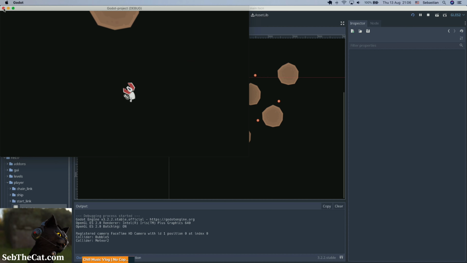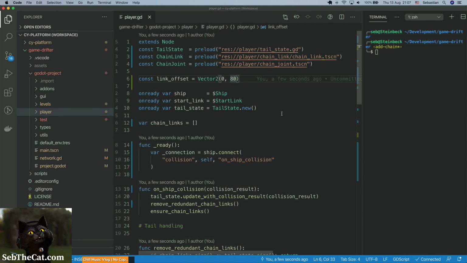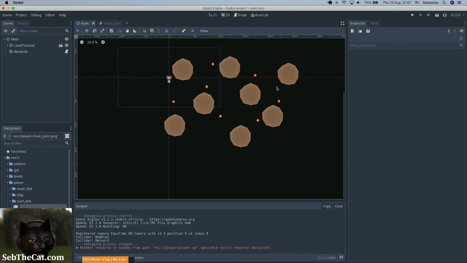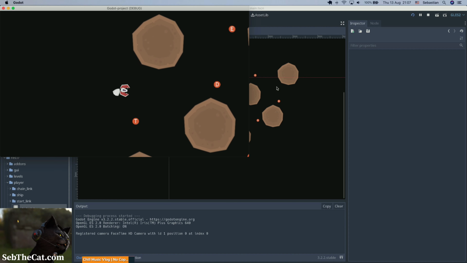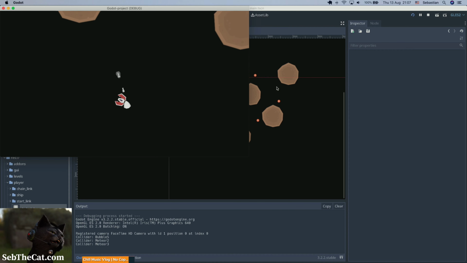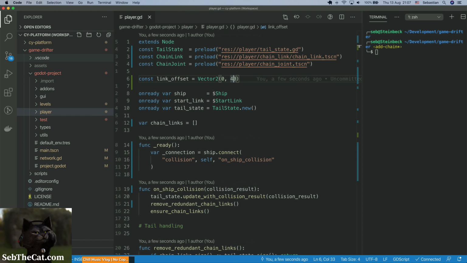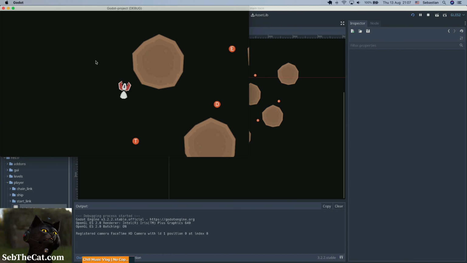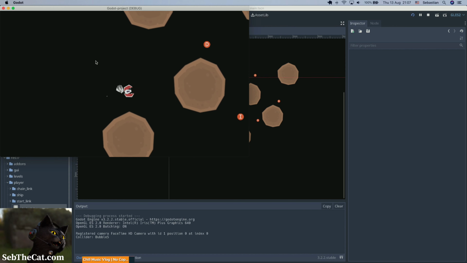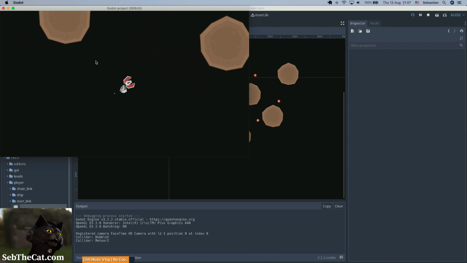I might just flip that letter over. I don't know why it's connecting upside down. Maybe if we make that like a -80, does that make a difference? Is it pinning it the wrong way around? No. Although... Okay, so 80, yes, it's definitely going in the wrong direction if we do it that way. So probably could even be like a 40, right? Maybe not. So that's weird that it makes such a difference.